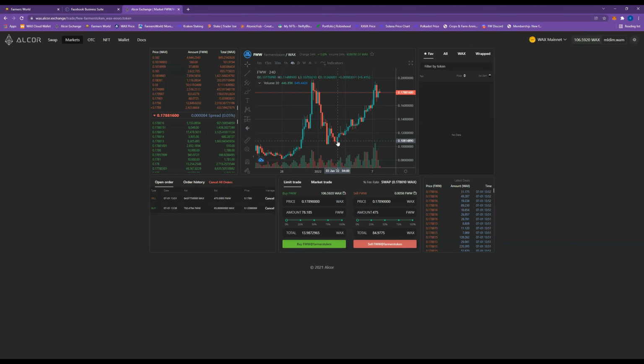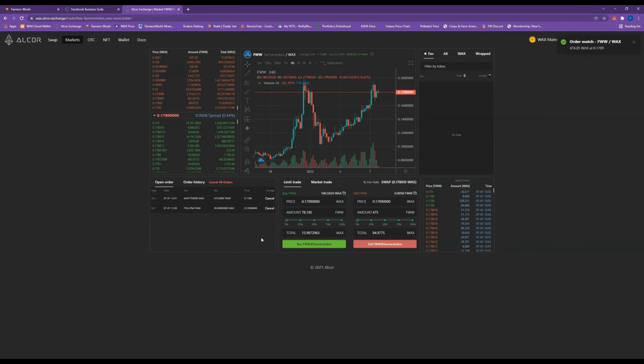I think this is, when was that? A few days ago, it got down to 0.10. So hoping to sell high, buy low. I will keep you posted on how that ends up turning out for me. But the good thing with Alcor, and the reason I wanted to jump on here, was to show that you can put in both sides of the order. You don't have to track it fully.